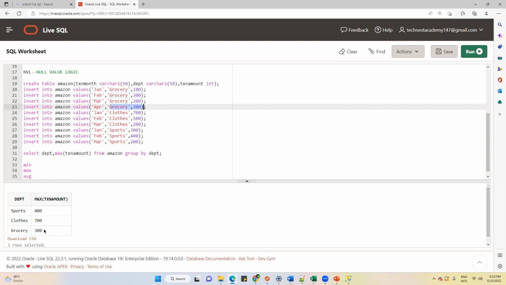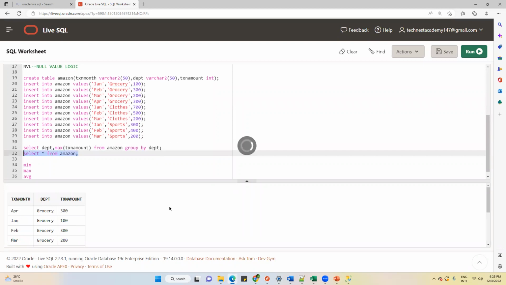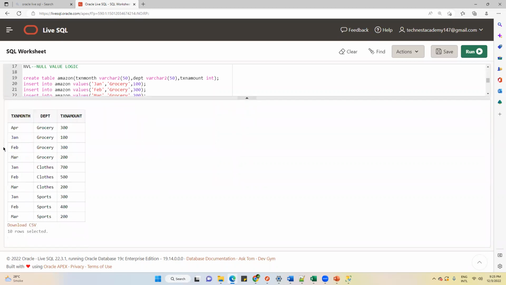Because both results are the same, so it doesn't matter. It will create a unique bucket for each department, right? No, it's not about the bucket. Let's do one thing, let's analyze it. Is the question clear to everyone? What is the problem statement here? Okay, let's try to understand this.